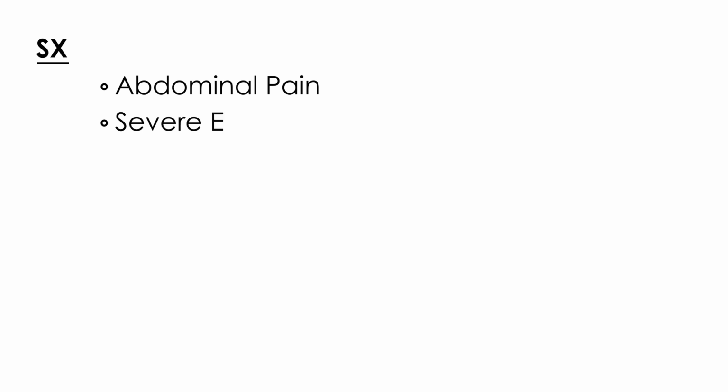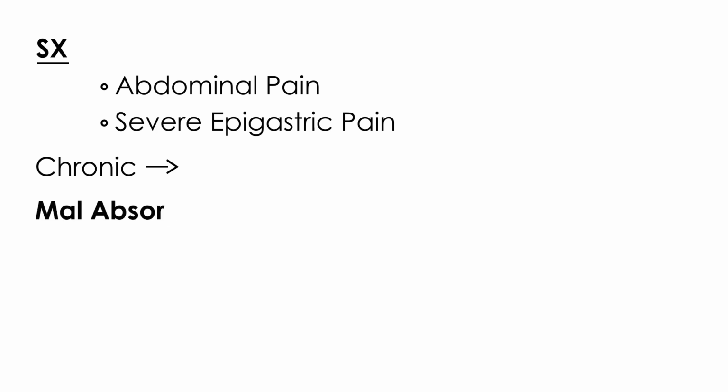What are the symptoms? Well, the symptoms are also classic on licensing exams. You have that abdominal pain that radiates to the back. But that's really more of an acute presentation. The chronic presentation is more of a severe epigastric pain that sometimes can be episodic. And you have to remember that the real key to chronic is what is actually happening, because this is going on for so long that the person starts to develop malabsorption. They simply can't absorb the things that they eat, because the enzymes that the pancreas normally releases are not being released anymore. So this malabsorption leads to steatorrhea, and this is the big one.